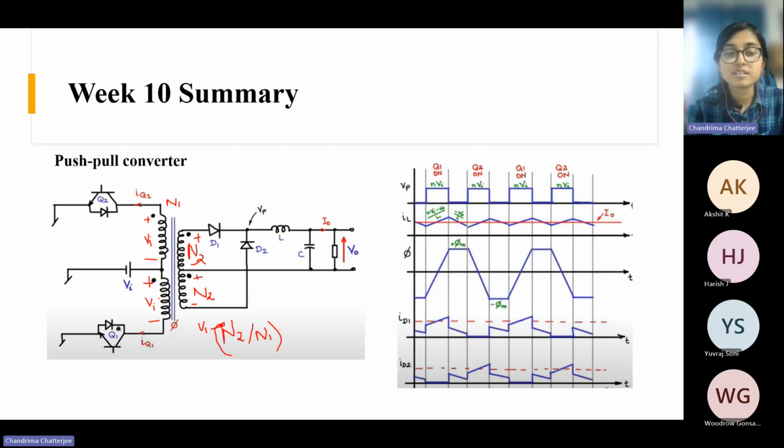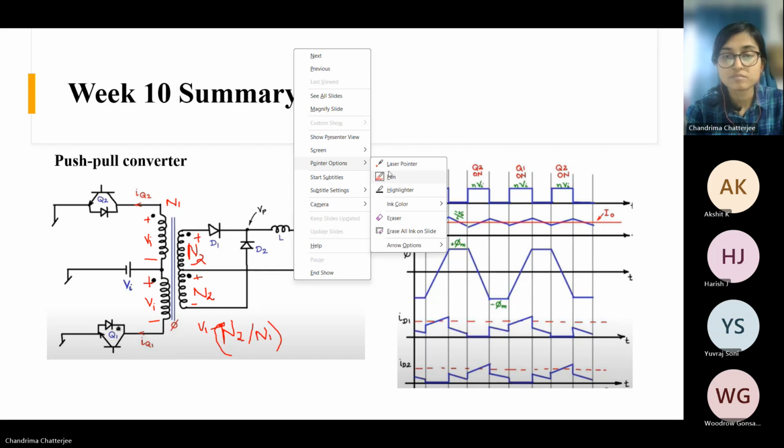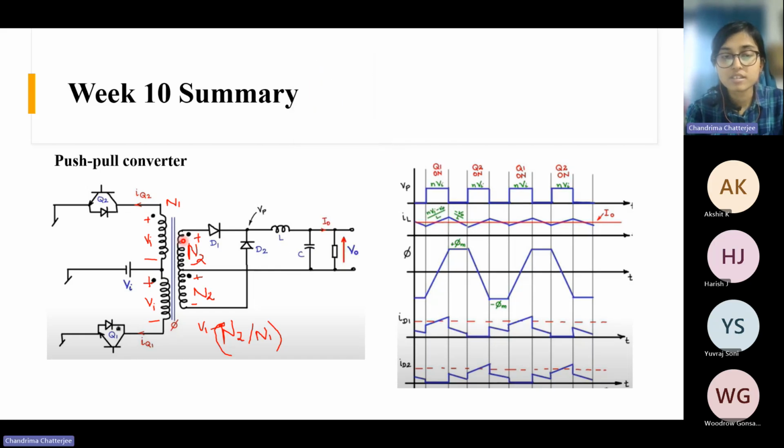Now you can understand, when Q1 is on and current is flowing like this in this loop, then obviously if there is some positive voltage here, this diode will get forward biased, obviously D1. So current can flow like this, through this inductor and through this load back to the winding. Right. So this will be the current path. This is the current path.